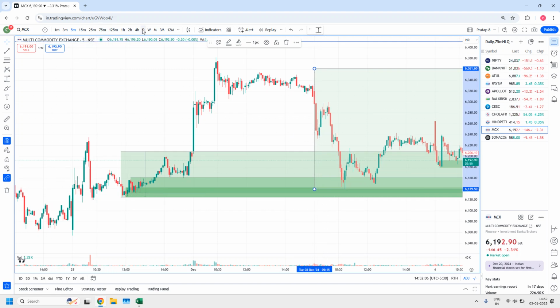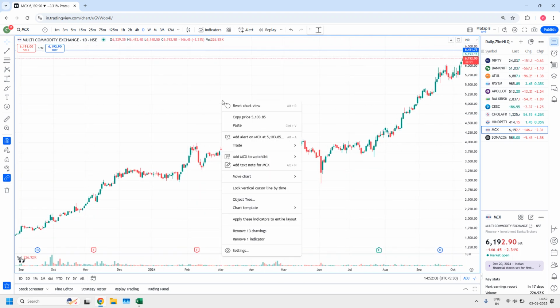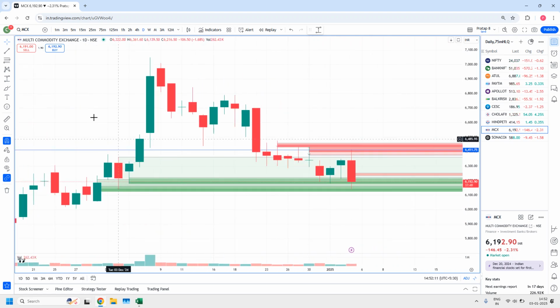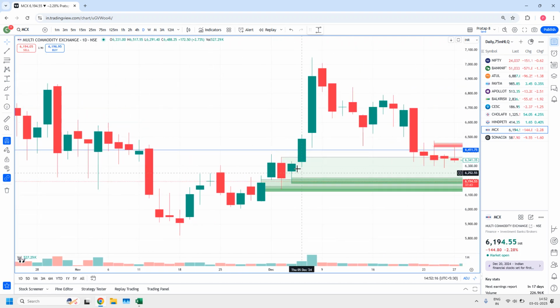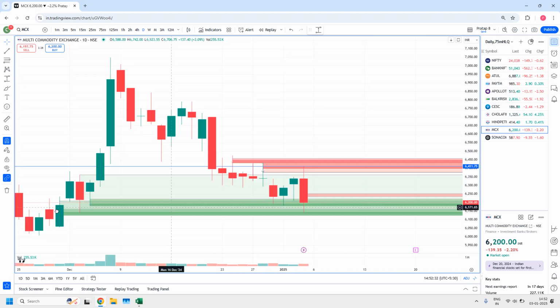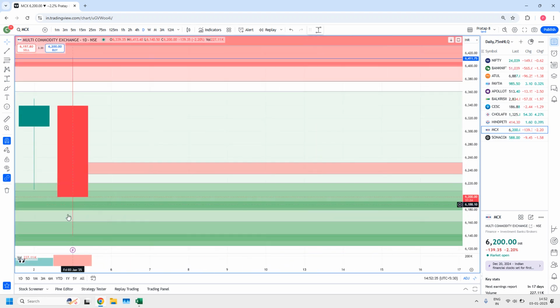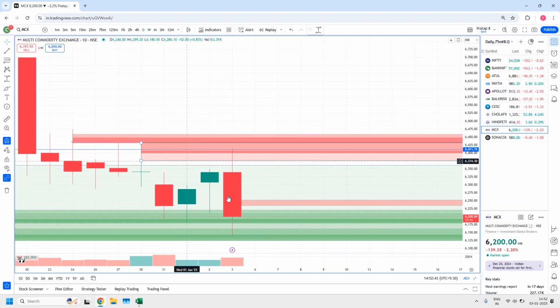Let me go to the daily time frame. We have a drop base rally, the daily zone. For this daily zone, this 75-minute zone is the origin. This 75-minute zone has a fine-tuned 5-minute zone. That fine-tuned 5-minute zone is also the origin to this entire daily zone. And today prices entered into that area, the fine-tuned 5-minute zone to the 75 minutes high liquidity zone, which is the origin to the entire daily high liquidity zone.